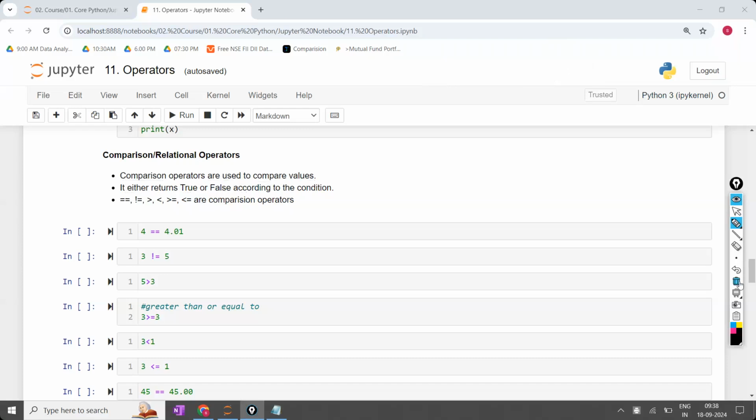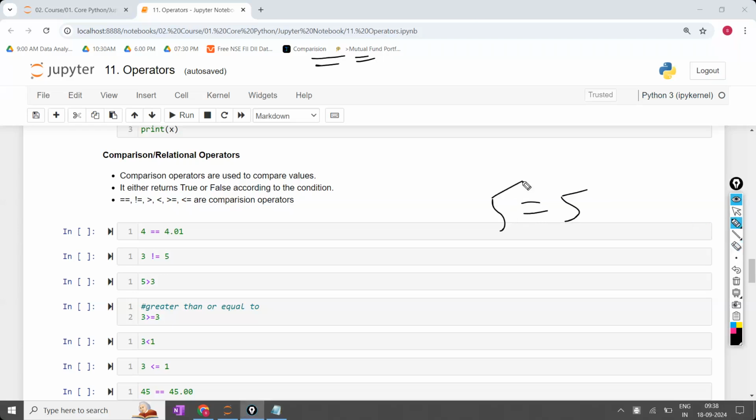Now, what are the things there? First one is equal to. Sir, equal to means this one, no sir. That is the assignment operator. For example, if you write 5 equal to 5, are you comparing or are you assigning? It is considered as assignment operator and it will throw a syntax error because the left side variable name cannot start with a numeric. Python is not understanding that I am comparing two different values. How will Python understand that you are comparing? Double equal to when you write comparison. If you write single equal to, it is assignment.